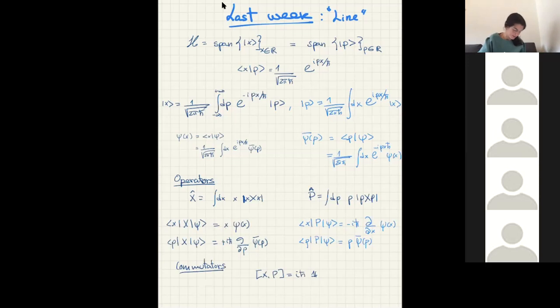And then we could generalize a little bit. So we saw that if any function of p that can be expressed as a power series is given by dp f of p, and the same for the commutator with p. So f of x and p is IH bar d dx of x. Okay. This is all things we've done before.